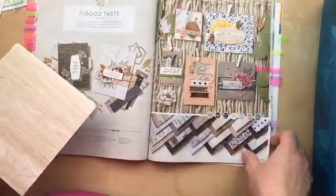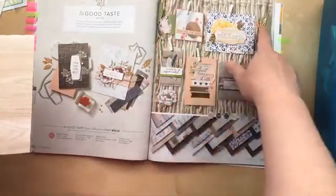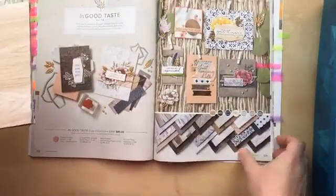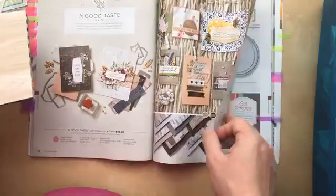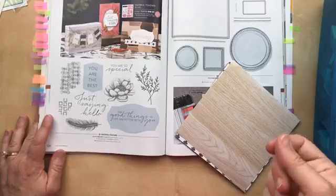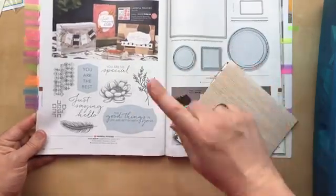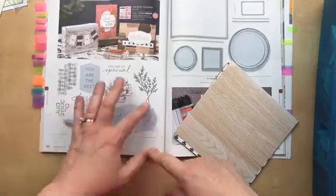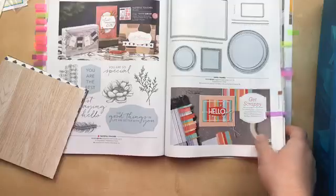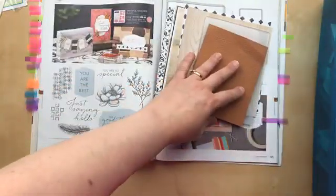And, oh, I meant to grab the wooden elements. Well, you can see them here. The wood elements, I think, are wood elements. They're not that different. I always hesitate to put them on my card because they're so bulky and they don't mail well. Here's the stamp set. But what I love about this bundle, because I feel like these are very eclectic images, my favorite one, oh, the wooden elements that I forgot to put in my box.